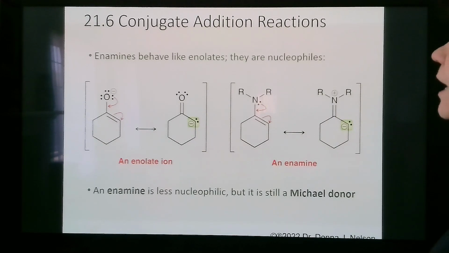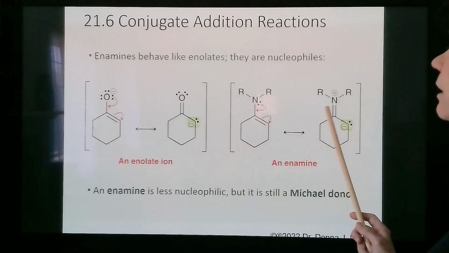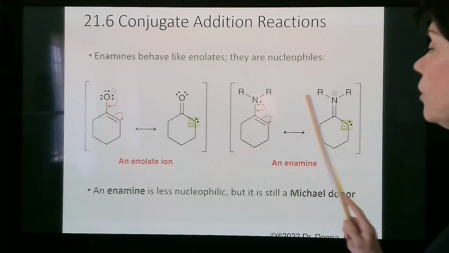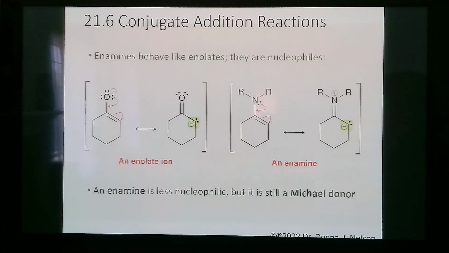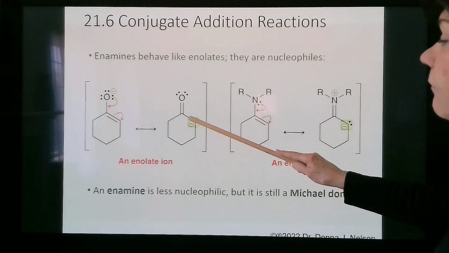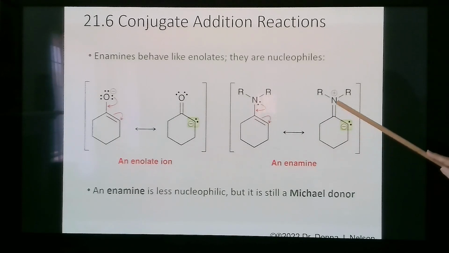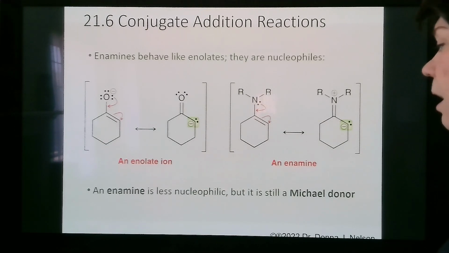So the conjugate addition reactions, here both of these will give conjugate addition reactions. So here this is an enolate anion and this is an enamine. So these are shown side by side here to enable you to see the similarities. The important part for this purpose is that here at the alpha position, you have a pair of electrons and a negative charge. Here at the alpha position, you have a pair of electrons and a negative charge. So these two are similar, and you might expect them to be able to undergo similar reactions, and indeed they do.